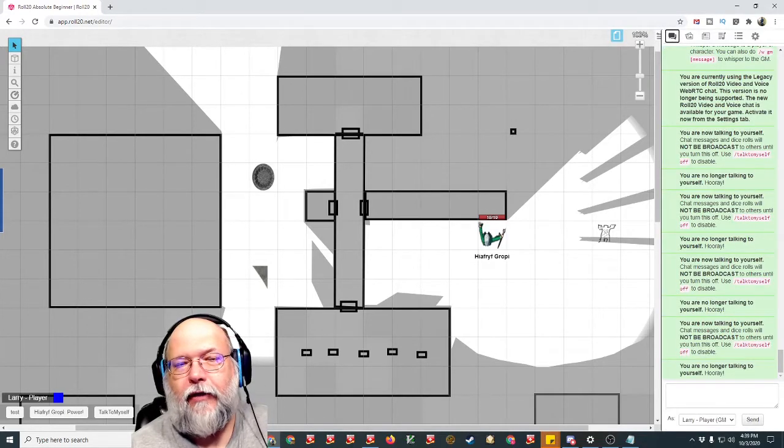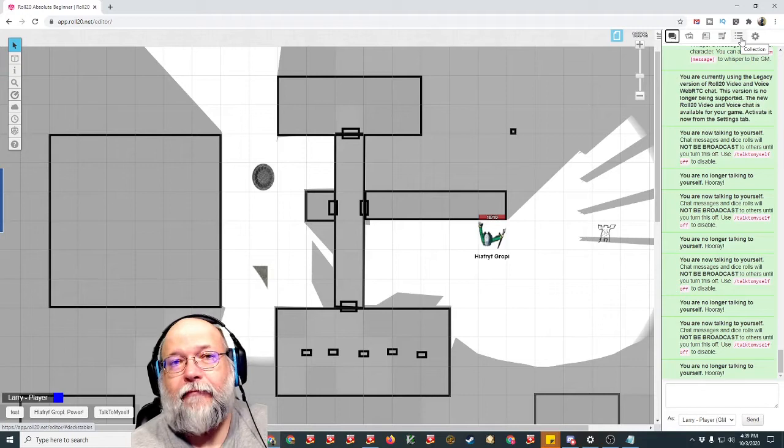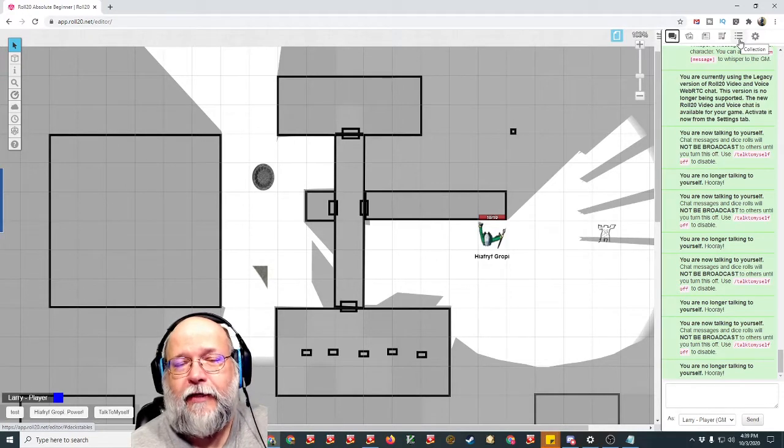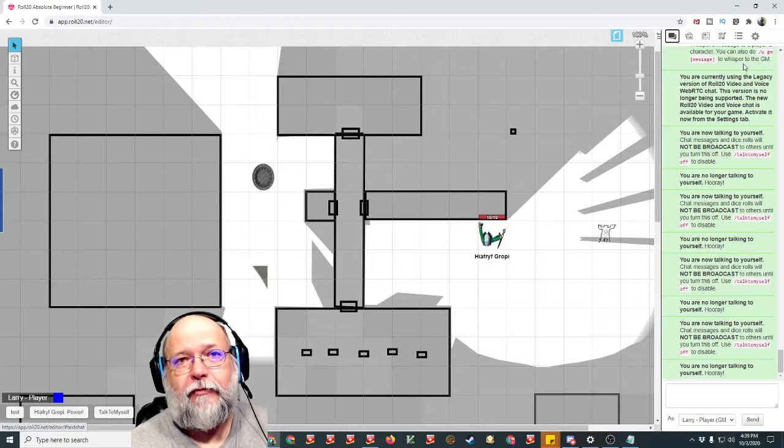So the other thing that I ran into is on rollable tables. I had a situation in my game where the players ran across a deck of many things. It wasn't the standard deck of many things, but a variation. And I wanted to do rollable tables that would show the card and all this. And I had it as a GM roll, so it would not show up right away.